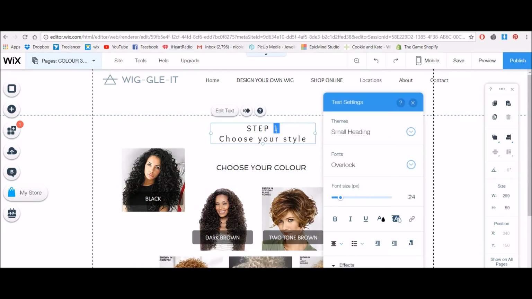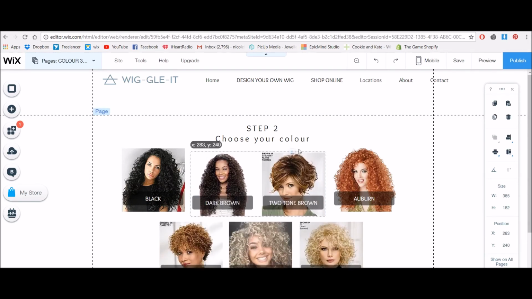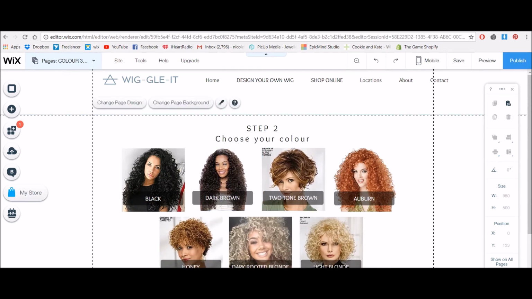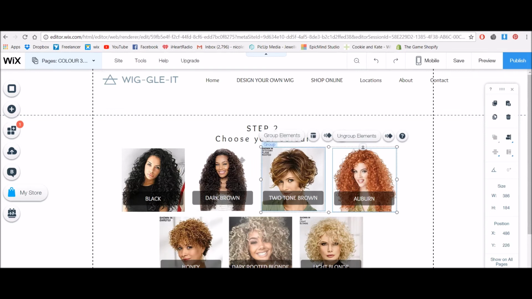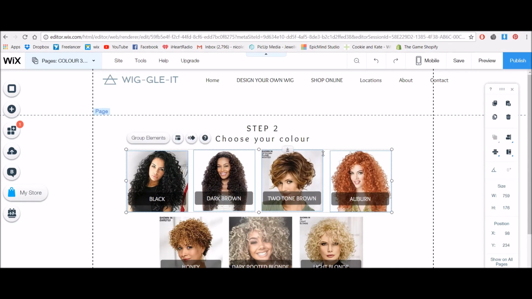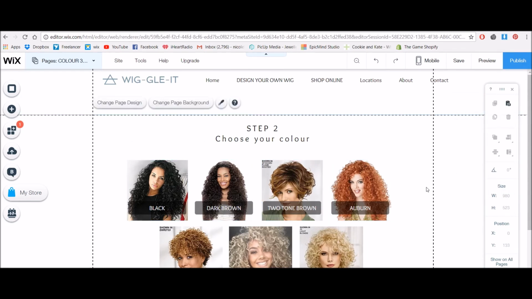So step 2 is choose your color, and I can get rid of this. And let me just bring those back up into line. Don't think those are lined up, but anyway. Oops. No, that's not what I wanted to do. You can actually align these if you haven't aligned these properly by going line, top edges.